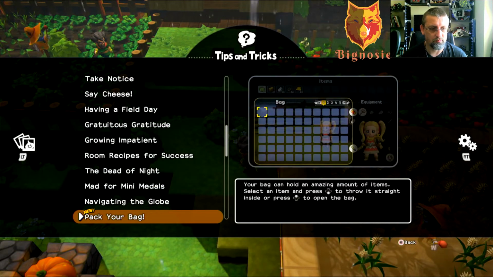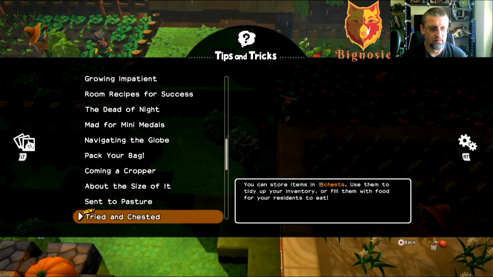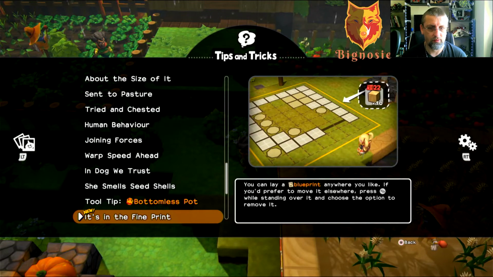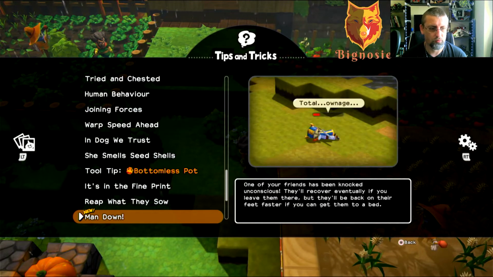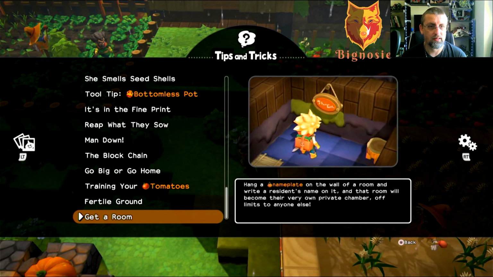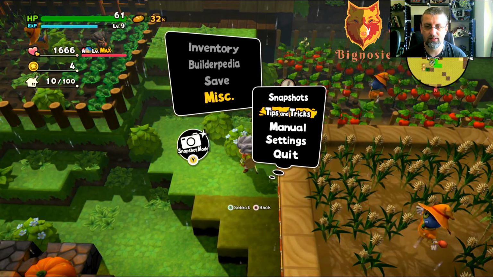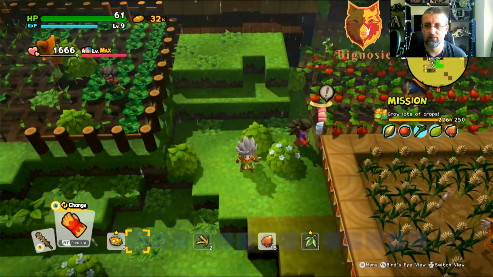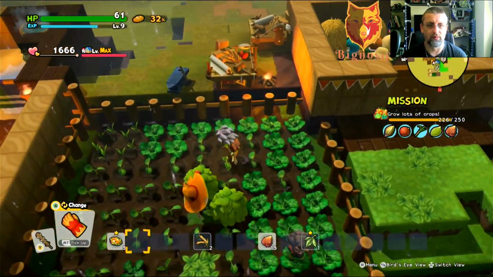Maybe that's what I need to do then. Maybe I just need to put a scarecrow there. Maybe the scarecrow is too small. Tomatoes. Tomatoes can't be grown in a simple soil. Seed, you need to set a plant pole in the soil first so they have this around. Okay. But that isn't telling me. So I've done that. But nobody's... right, I'm going to make another scarecrow. Put a scarecrow there. See if that works.